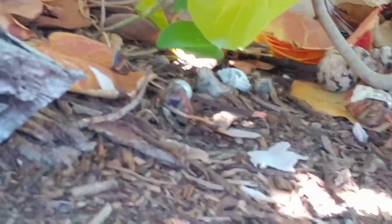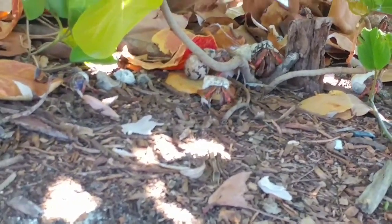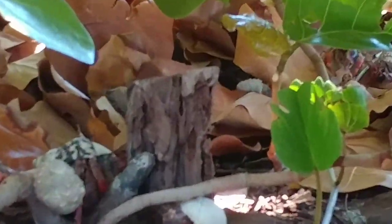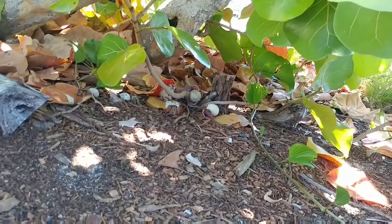Oh, there's a tiny one coming towards me. Oh, is that the baby? Yeah, that's the baby one. That one's probably the youngest one that we've seen so far. Saw him yesterday. I'm just trying to get that crowd of them in the far distance there. There are a lot more. There are now 5 or 6 in that little area. You can see some more in the background. There are tons of these things.